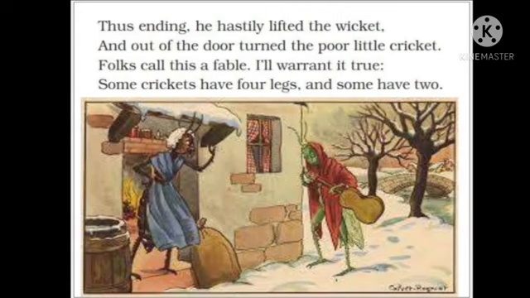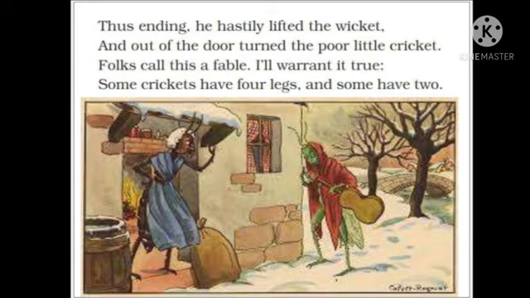Comes the climax of this poem. Thus ending, he hastily lifted the wicket, and out of the door turned the poor little cricket. Fox called this a fable. I'll warrant it true. Some crickets have 4 legs and some have 2. Thus ending, so at the conclusion, he hastily lifted the wicket. Hastily means fastly, hurriedly. Lifted the wicket. Wicket means the small door. And out of the door turned the poor little cricket.